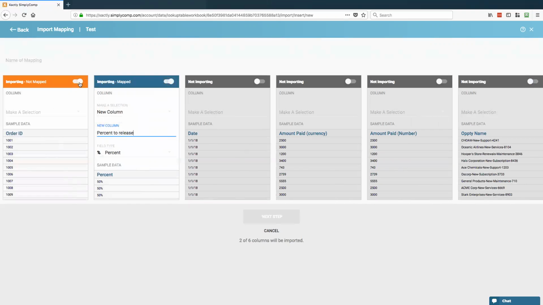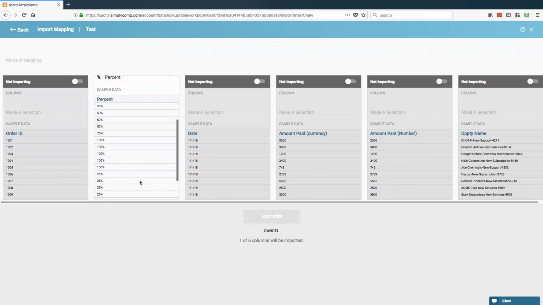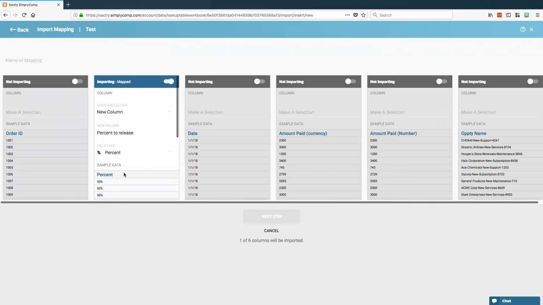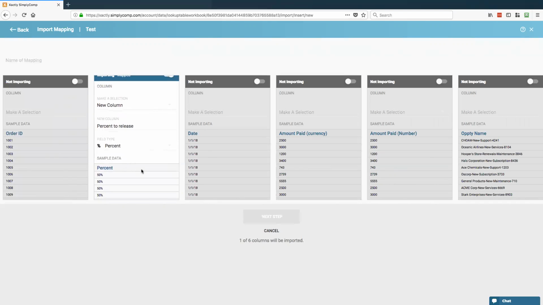I want the order ID, so I can tell SimplyComp what order or what commission calculated I need to release. So if in your file you have all 100% or all 50%, this is going to copy all that. It's no different than what we're doing now. We have to go through and calculate how much they earned for the month because of the cash that came in the door.